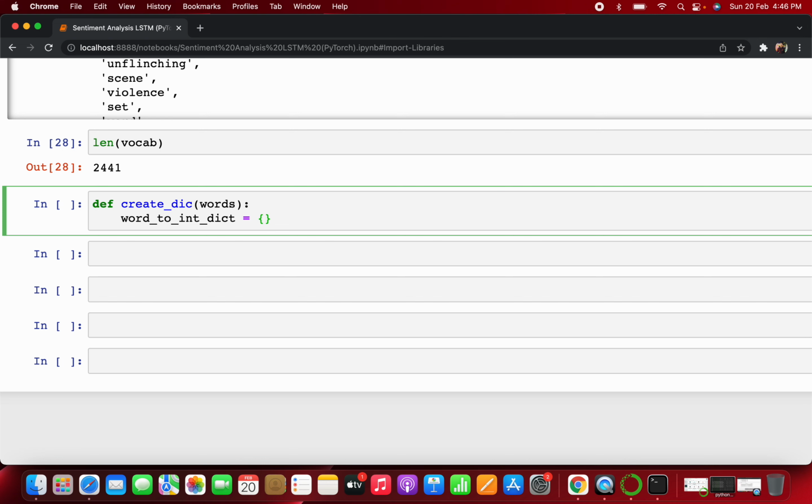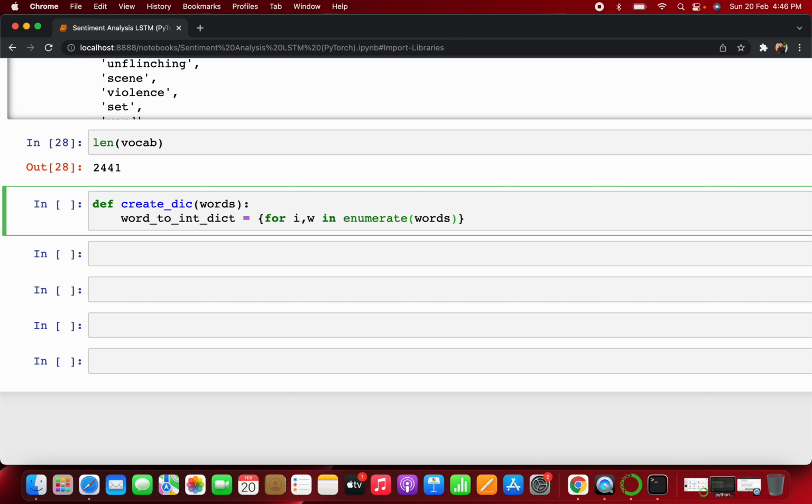For that I can use dictionary comprehension, the same way we have already seen list comprehension. Means you use a for loop inside that dictionary and you return that dictionary. For that you can write for i comma w in enumerate of the words.